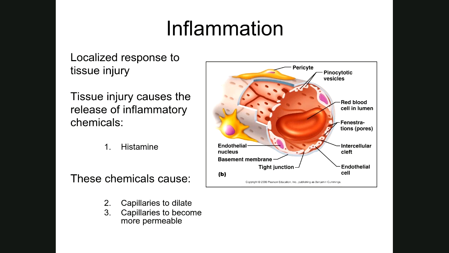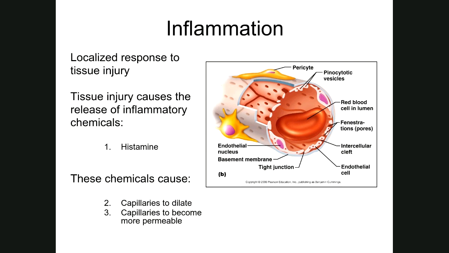One of the things that you'll see associated with inflammation, kind of a hallmark of inflammation, is redness in the area that has been damaged. And what you're actually seeing with that redness is the increased blood flow to the tissues that are there due to the dilation of the capillaries.